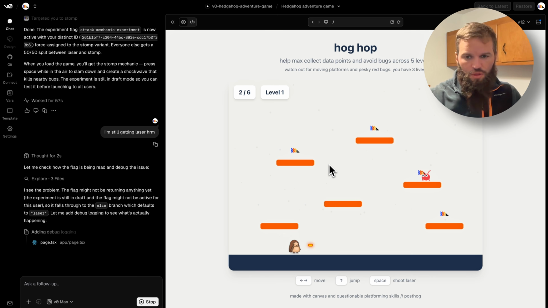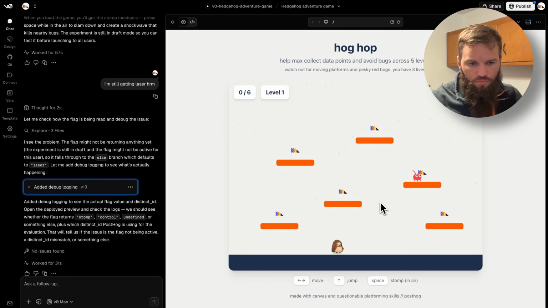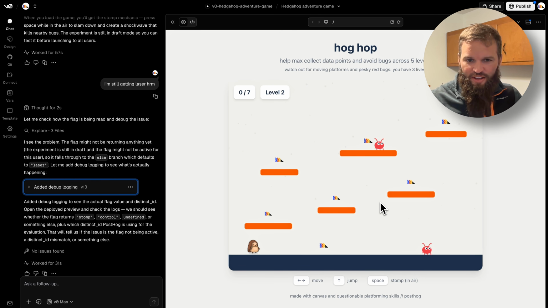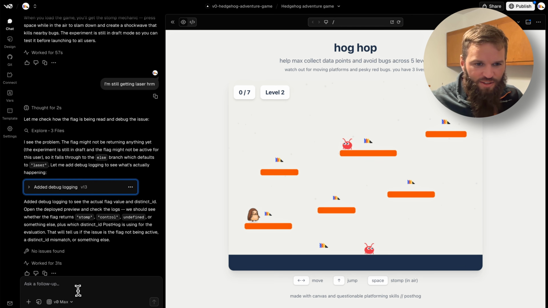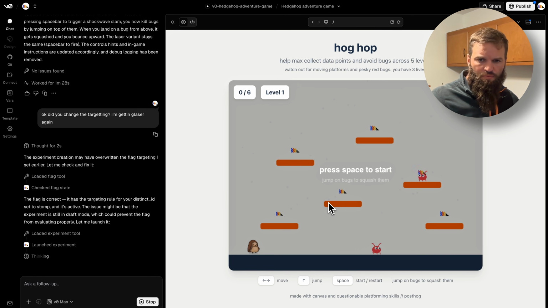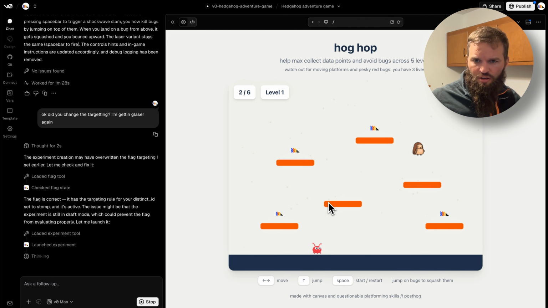Still giving me the laser, so I'm going to troubleshoot that a little bit. Okay, cool. Fixed it. One prompt. This is totally not what I meant, so I'm going to update the stomp. It added a feature so that when I jump, I can hit space, and then it makes it stop. So let's update that real quick. Got the stomp working, so now it's pretty much what I would expect.